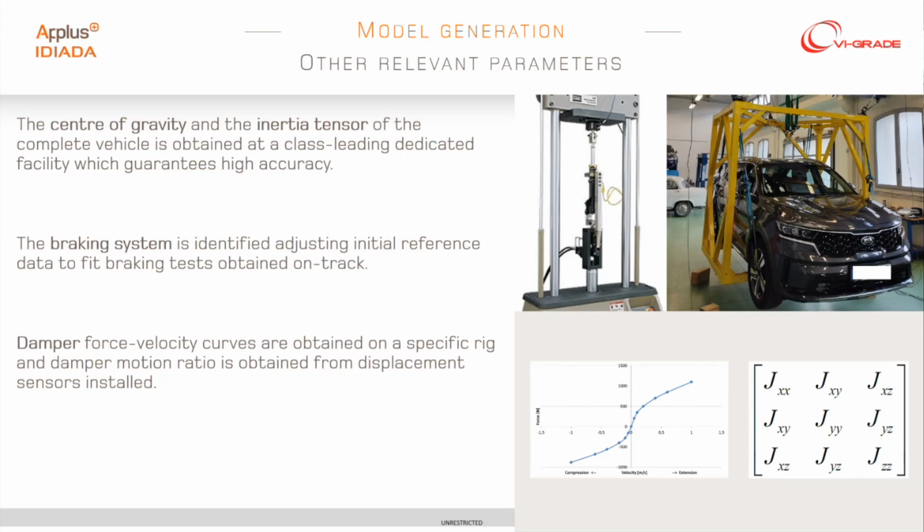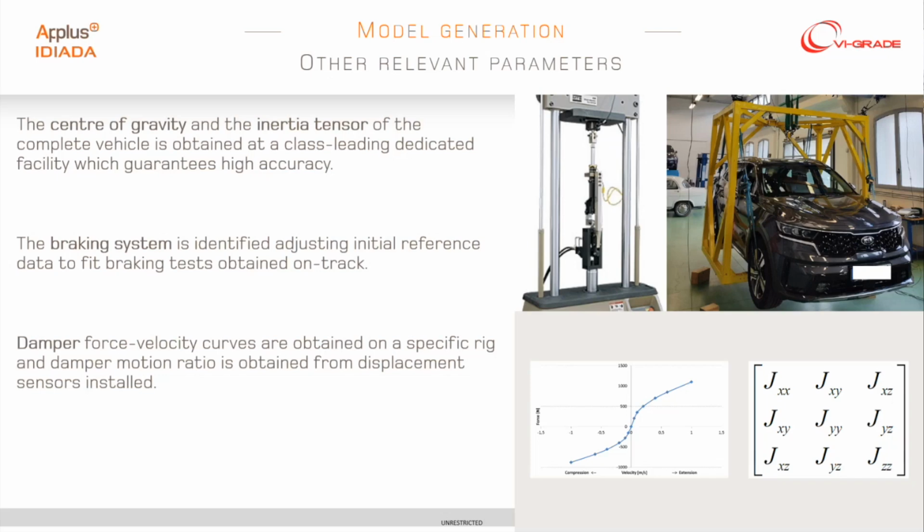And finally, things such as the braking system is completely correlated offline with objective data. We use the different braking tests, straight line and intent braking tests, to refine some initially given parameters to the braking system, so that we can end up with a proper digital twin that behaves like a real car. But we don't want a model that behaves like a real car. We want a model that behaves like its physical twin.